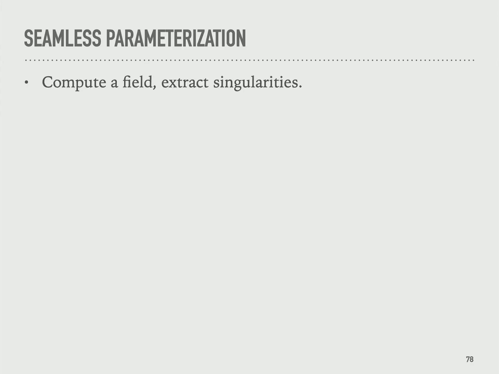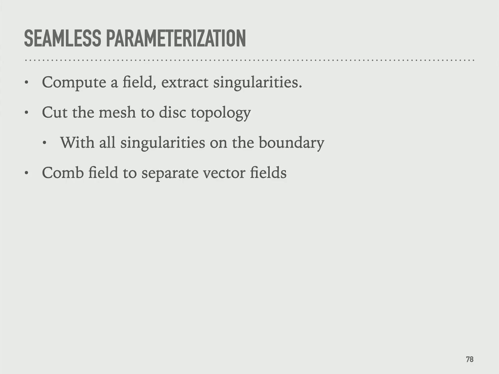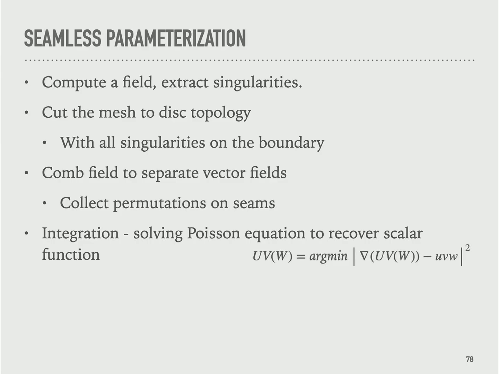Okay, so we're creating a concept of seamless parameterization, and how do we do that? There's a lot of text here, so I actually want to jump a little bit ahead, time-wise. Basically, you're computing scalar functions like UV coordinates, such that their gradients are the field. But to do that, you have to first match the field, create the singularities, and then separate them, which means cutting the mesh along the singularities. So you can totally say this field is the U field, this is the V field, and they're totally separable, and then integrate them into separate functions using this Poisson equation.